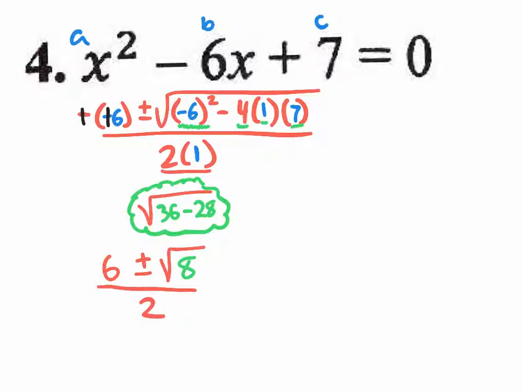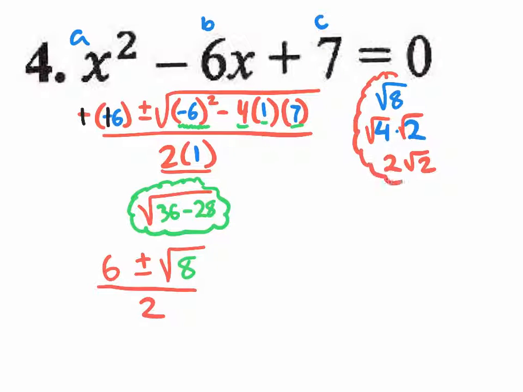So ladies and gentlemen, the square root of 8 is not a nice number, but we could simplify the square root of 8. So let's do this on the side. The square root of 8, that's not a perfect square number, but we could rewrite it as a perfect square number, 4 times 2. That way, when we split the root, the square root of 4 is 2, and the square root of 2 is going to stay the square root of 2. Are you with me? Yeah. So this right here is just to rewrite the square root of 8 as 2 square root of 2.